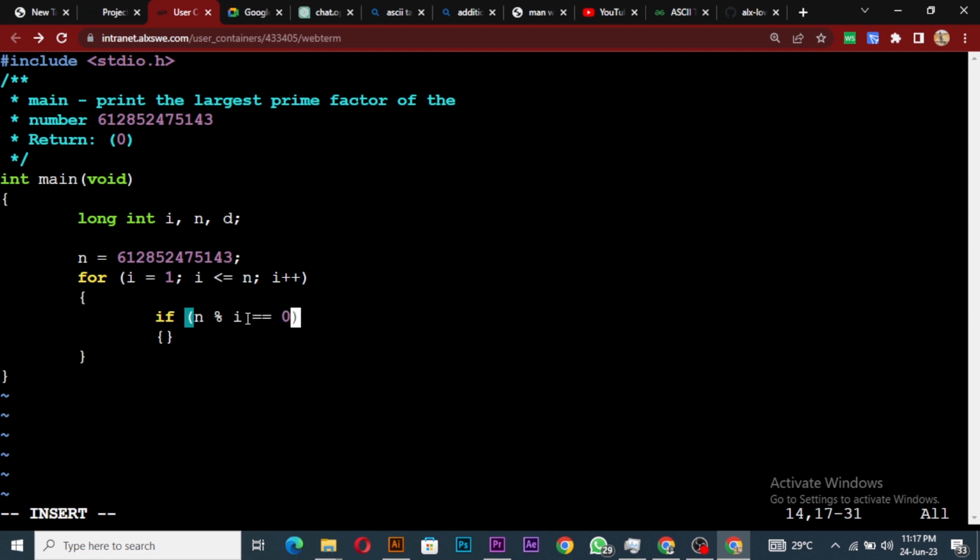It means it is a factor of that particular n, right?